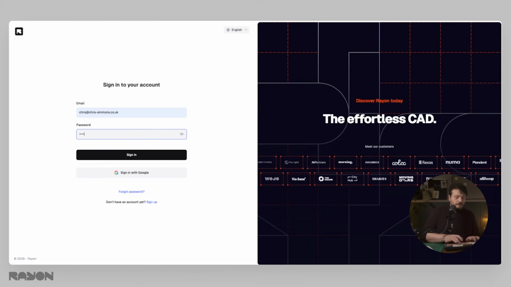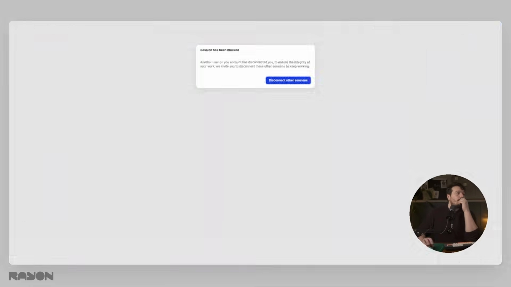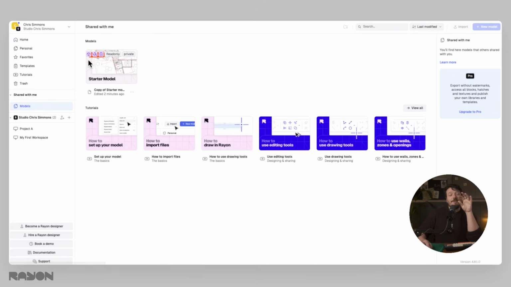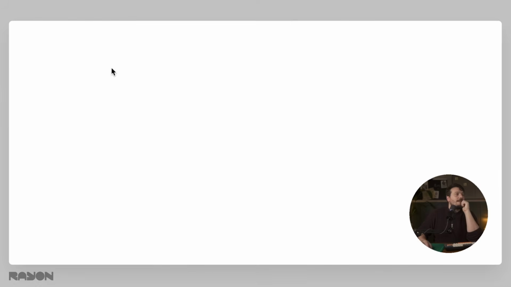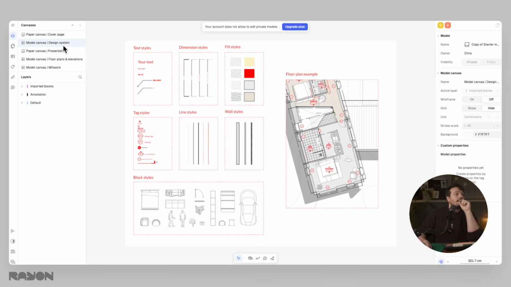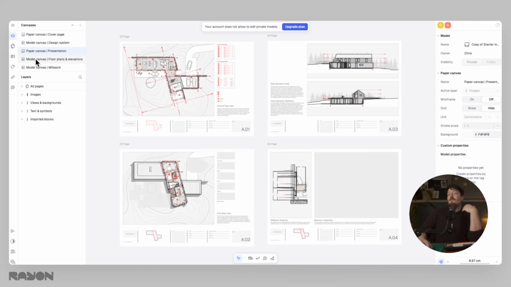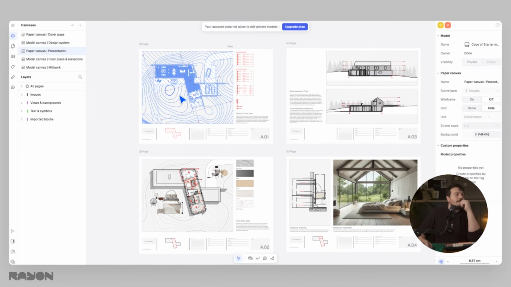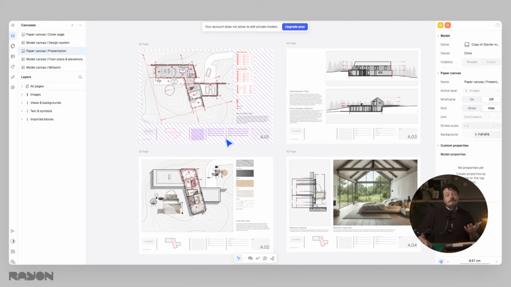Okay, and then from my other identity, I'm going to sign in here. And you can see here, now in my other workspace, I've got models that have been shared with me. So I'm going to click on here. Now I can't edit it, but I can view it. Now, say I was the lead designer or the project architect or the boss of the firm, I can now go into this drawing and I can do a number of things.